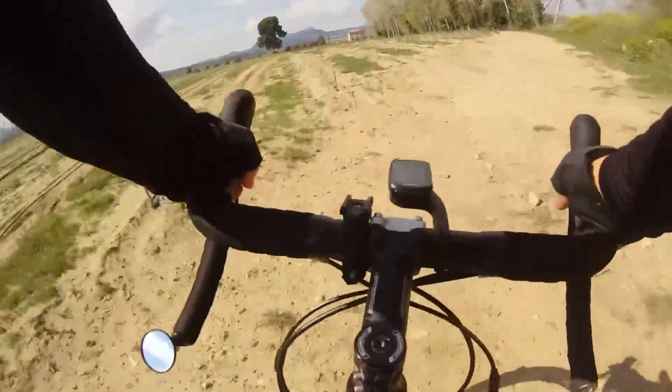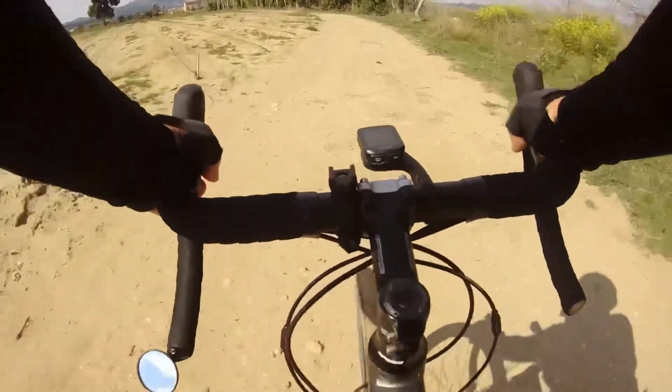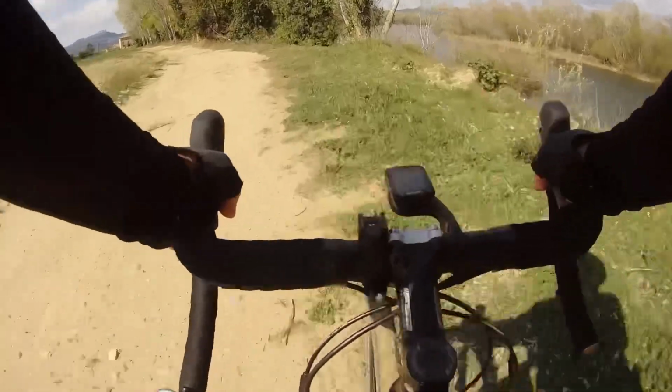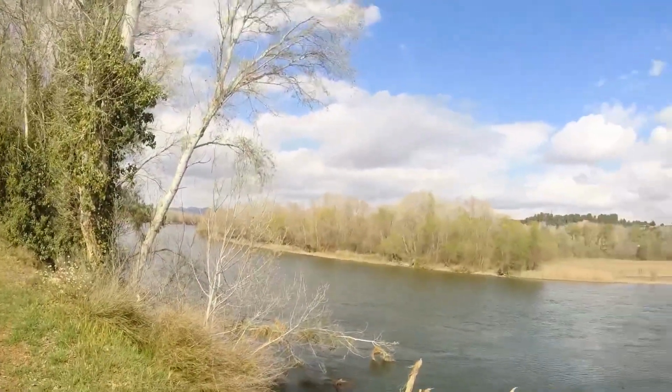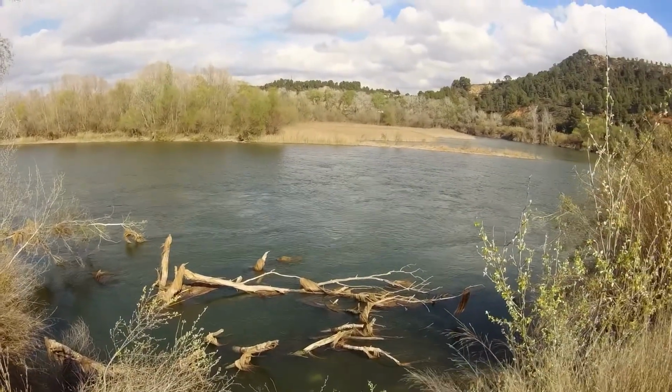I was only popping out for a few minutes just to test the camera. It's a bloody lovely ride. Yeah, it's the river again. I mean, I live here. I'm gonna pinch myself.